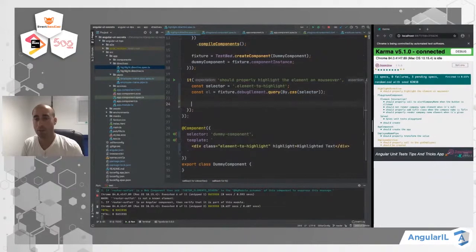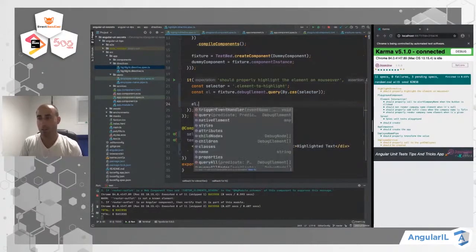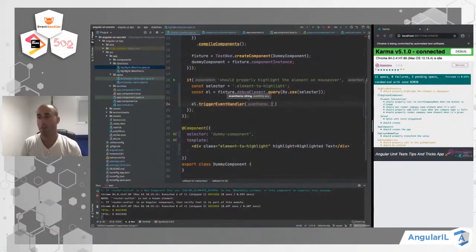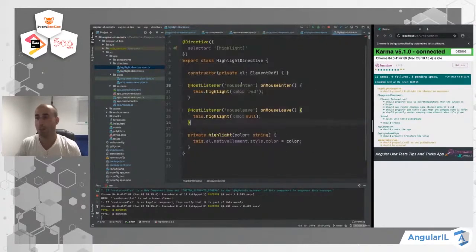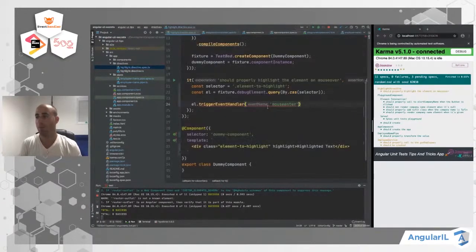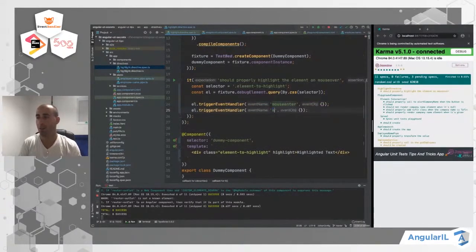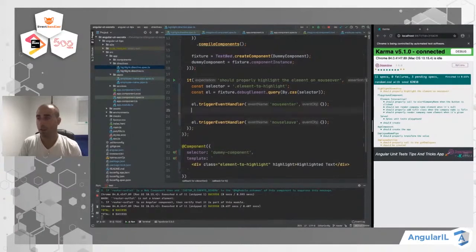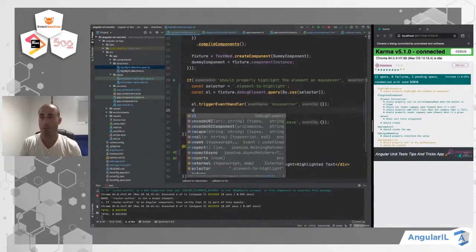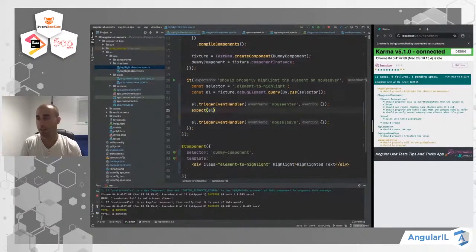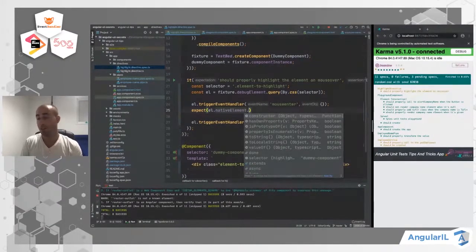Now we should check two things. So el.triggerEventHandler: the first argument is the event name, so the first event name is mouseenter, and we don't need anything else. The second event is mouseleave. Now, what should we check? When we mouse enter, we should check the native element. As I said before, nativeElement is the way to get anything out of your DOM elements.